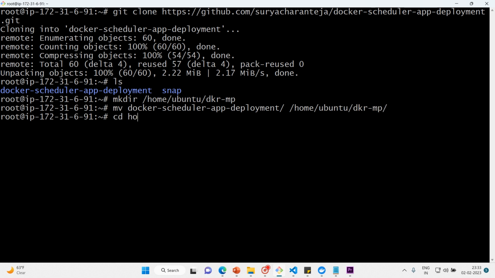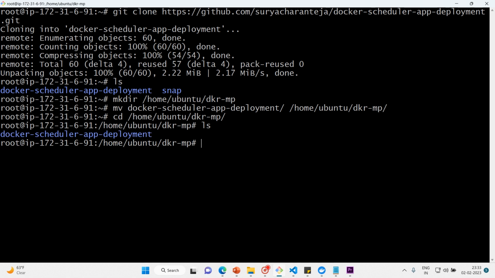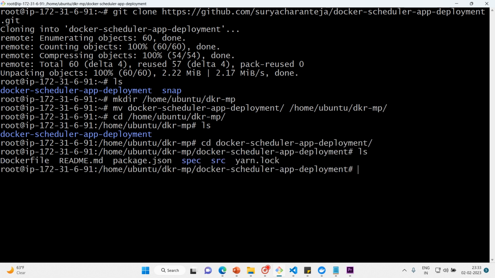Let's get into /home/ubuntu/dkr-mp and see that the files have been moved here. Let's get into that: cd docker scheduler app deployment and ls, and let's see the contents of it.